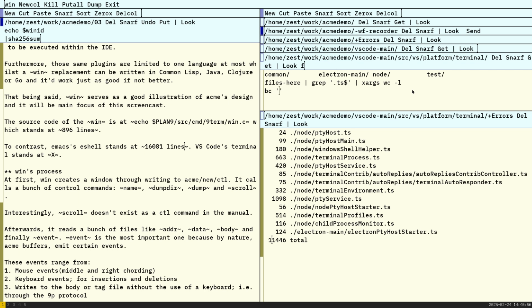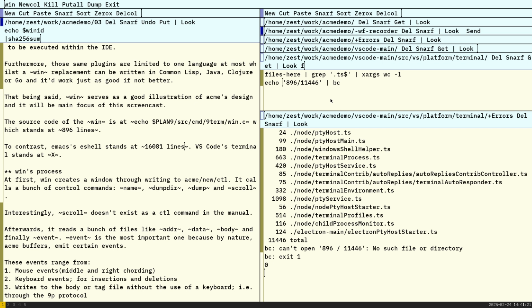Now, let's just do some very fast math. If I do, I think it's like this, if I'm not mistaken. Oh no, I have to echo it. That's fine. I want to see the percentage. And then I'm going to pipe that to bc. For those who don't know, bc is a calculator.